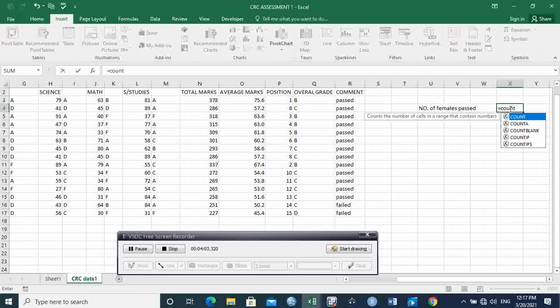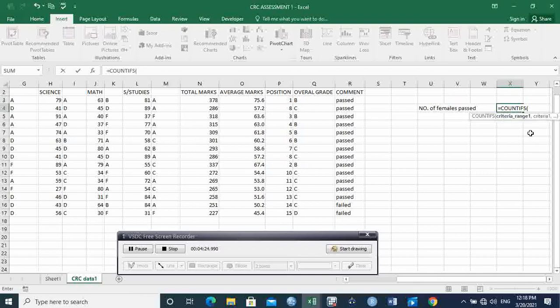We are testing two conditions. A student must be a female, and another condition is that a student must have passed, so that we call them passed or failed. So COUNTIFS. We have more than one condition.